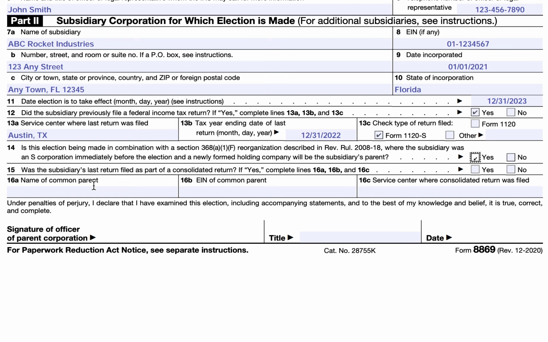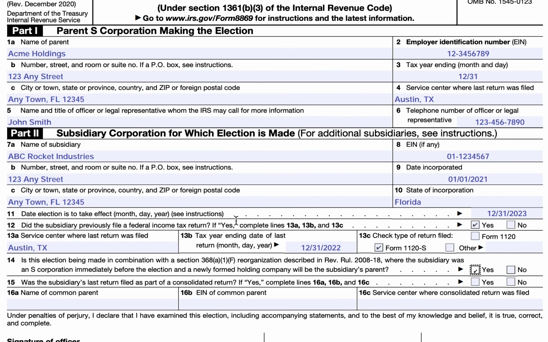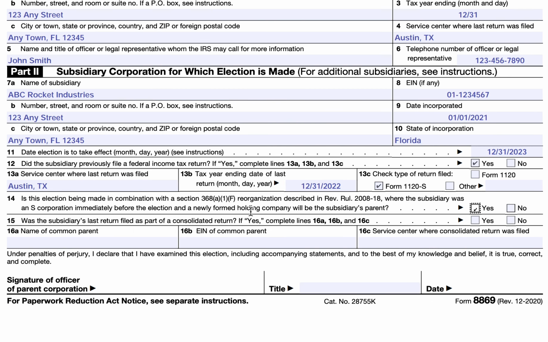At the bottom, you simply have an officer of the parent corporation sign, put their title, and date the form. And remember, the election can take place up to 2 months and 15 days prior to the date on the form, or up to a year, 12 months after the date.